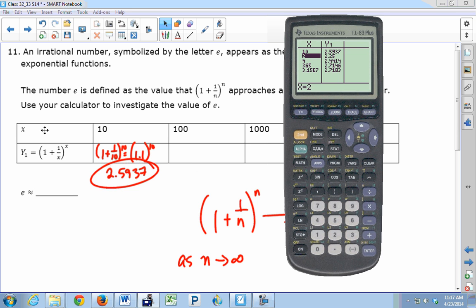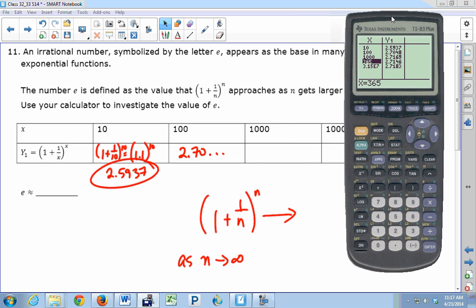What's this going to become? Okay, so $1 became $2.59. Let's go to 100. Let's make x 100. $2.70. Ooh, baby. I'm really making the bucks here. I want to clear these out here. I don't know how to clear the table out when I'm in the ask mode. All right, 1,000. Let's see what 1,000 is. 2.7169. Picked up a little bit of money. 1 cent and a little more.